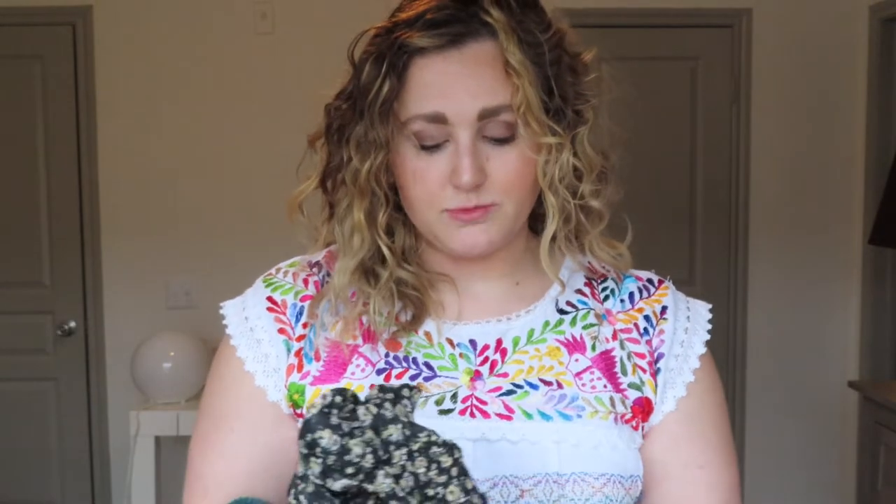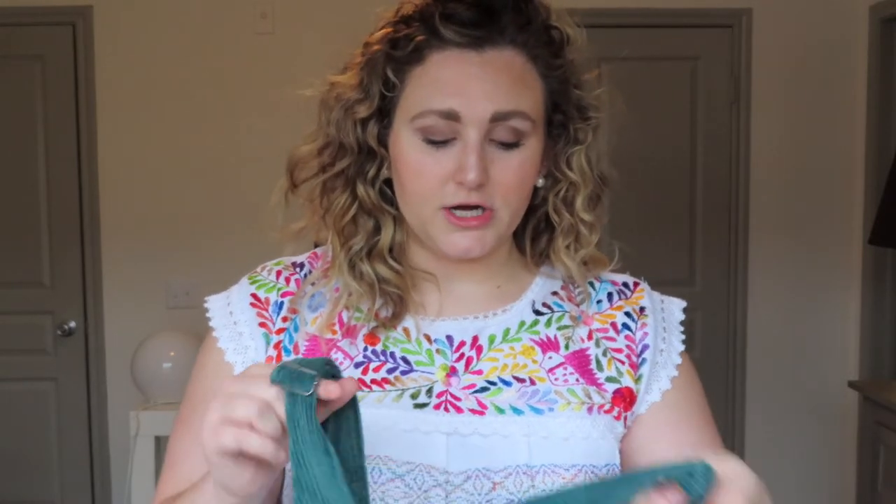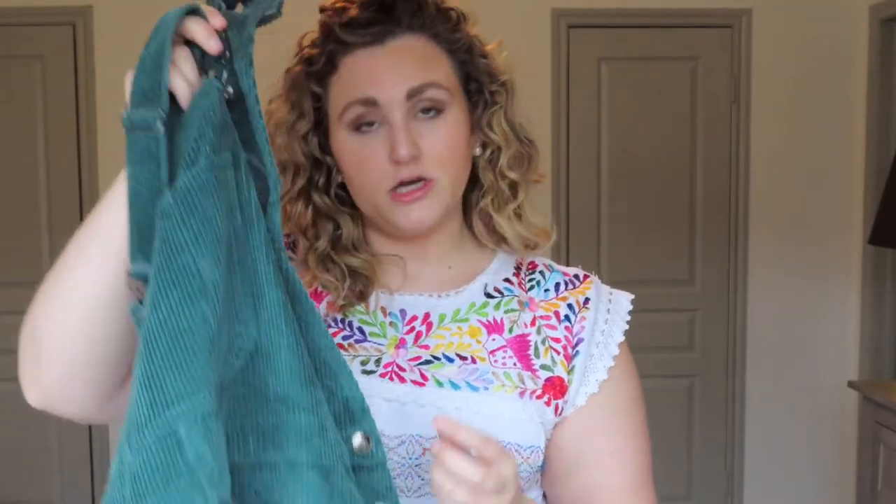The turtleneck is by Wild Fable and was $18. With Wild Fable I always have to go up a size — that's just the way it goes with Target brands. The Wild Fable corduroy overall dress was also an extra large and is $28. Here's the Wild Fable top — the turtleneck with its little ruching detail. I think this top is so fun for fall. I'm wearing it right now tucked into my wild fable jeans with booties — would be such a look, especially with a leather jacket.